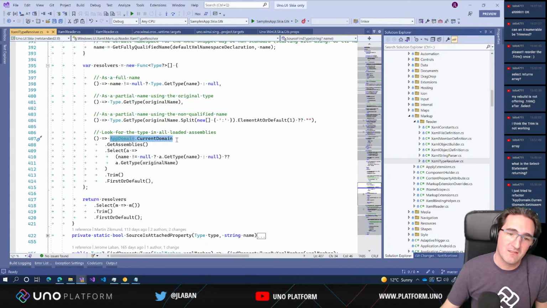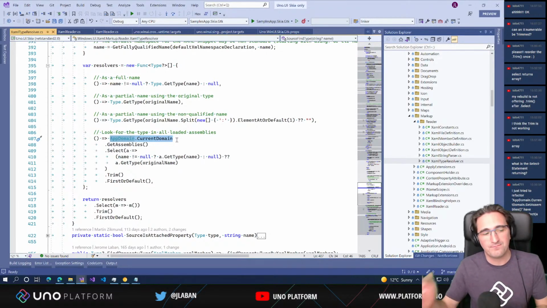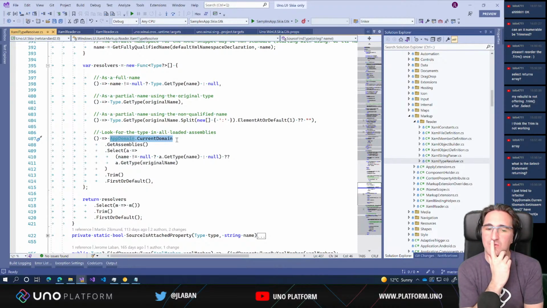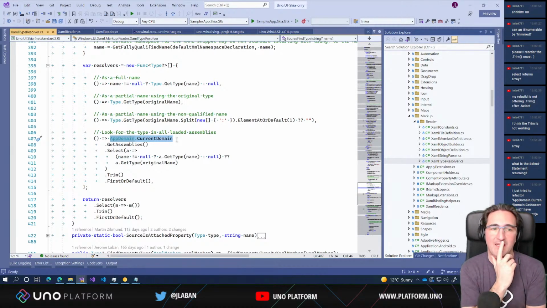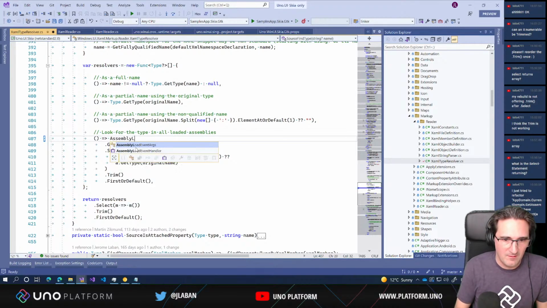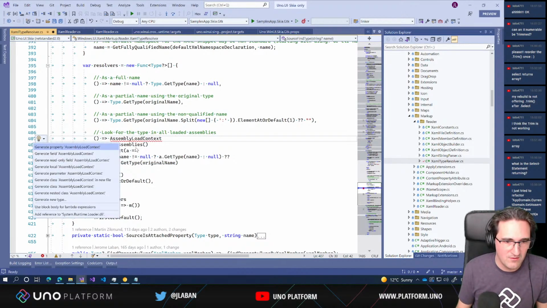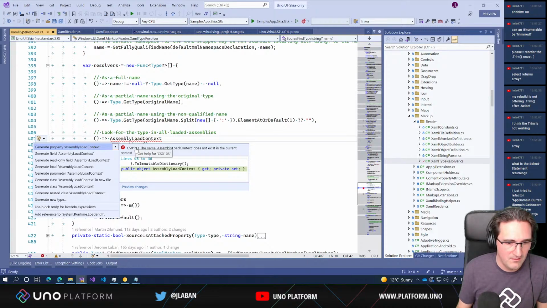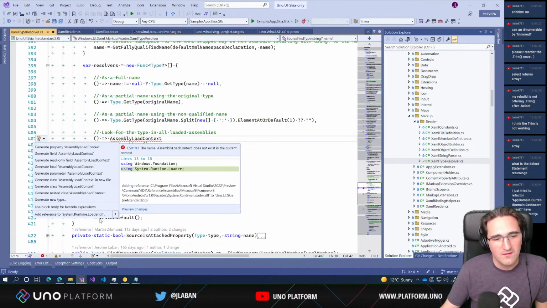Maybe we should be using AssemblyLoadContext instead. But we don't have that because we're inside of a .NET Standard 2.0 project. I don't think we have AssemblyLoadContext from there. Let's see. No, we don't have that. Oh, there's System.Runtime.Loader.